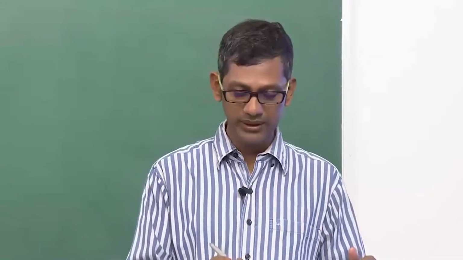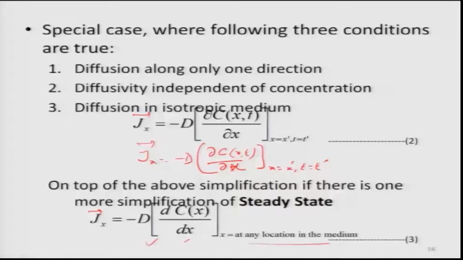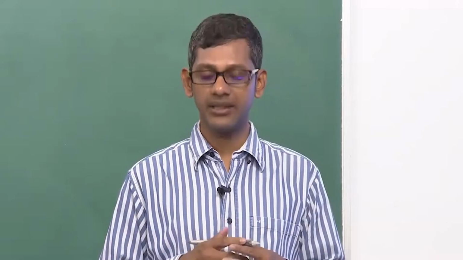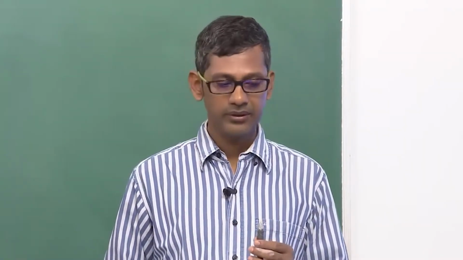Now, therefore, things have become stabilized. So, time has no effect, only the space variable has effect. That is why we can write this. This is a very simple equation, we can integrate it very nicely because we have dc by dx, at any location x. So, this t equal to t prime vanishes the moment you assume steady state. These are all assumptions we are going to make when we develop our phase transformation rate theories, okay.